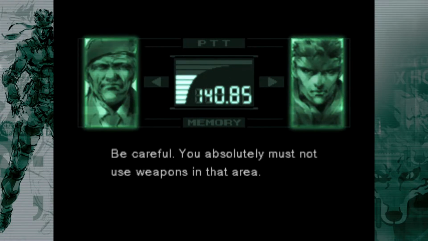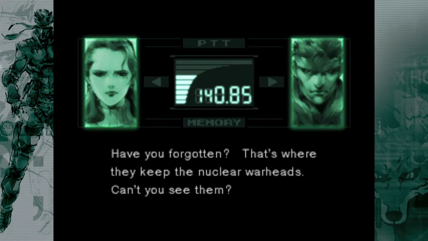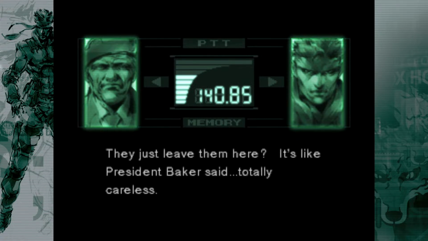Be careful. You absolutely must not use weapons in that area. I've already programmed the nanomachine so that he won't be able to, Colonel. What? What are you talking about? Have you forgotten? That's where they keep the nuclear warheads. Can't you see them? Yeah, there's lots of boxes piled up here, but are they all warheads? Yes, they're all dismantled warheads. They just leave them here?